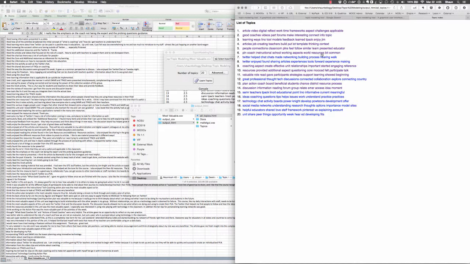Let's see, resources, no. Twitter, chats. Here we go. So this one's starting to make a little bit more sense. Twitter, plan, they were expected to create action plans, so I'd expect those to go together. Beneficial, I would expect to see that. District. So I think we're doing a little bit better.